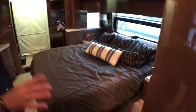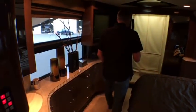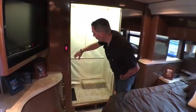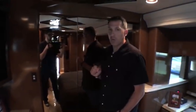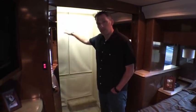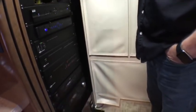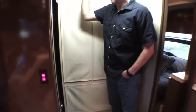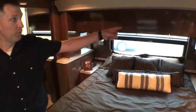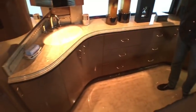Welcome to the bedroom of 1151. There's a lot of storage here — lots of closet space. You've got audio visual in the back, and you can close it off — it's technically a walk-in closet so you can close it or keep it open. It's got a bar for the closet, storage on each side of the bed, above the bed, and across from the bed. There's a Sharp TV of a good size, and you still have full utilization of both sides of the windows in the bedroom.